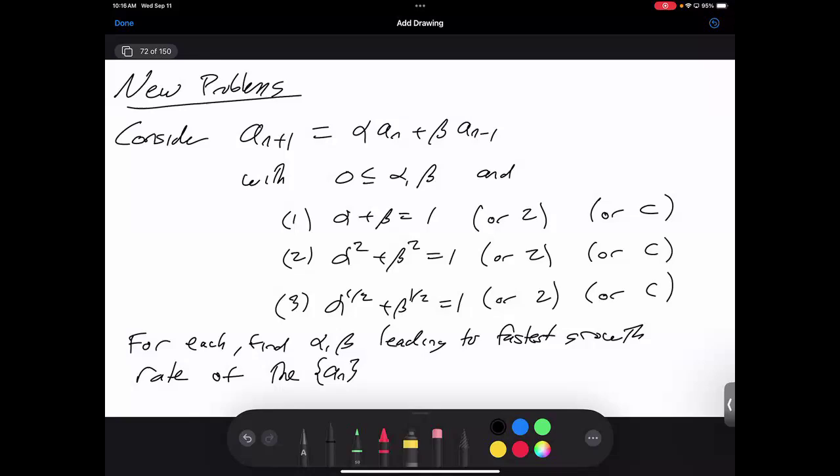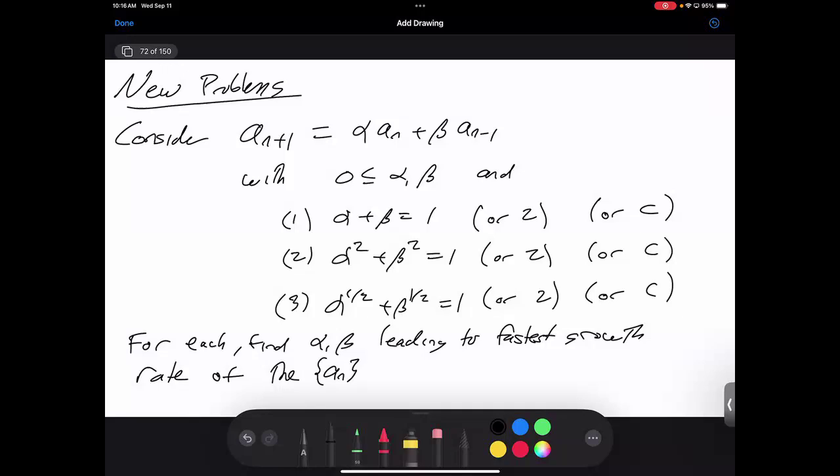So we could definitely get our new number to be larger than yours and smaller than yours, but we're not going to get our average to be greater than the maximum. And so we know that the sequence can't become unbounded. So if we force alpha plus beta to equal 1, we might actually say, no, there's no way the sequence can grow. So it might be more reasonable to let the sum equal 2. And then we know in the special case, when we weigh equally, you grow at a rate of 1 plus root 5 over 2. You're growing geometrically, exponentially rapidly.